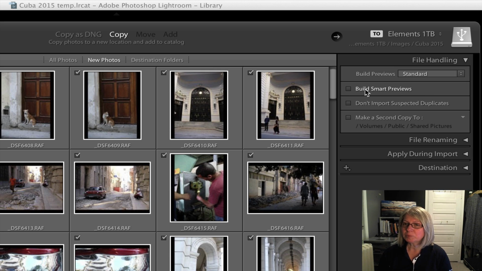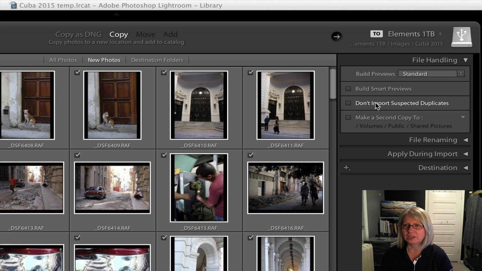Smart Previews is another option that's new to Lightroom 5, I believe. If you make smart previews, you can actually work with your files and process them in the develop panel without the hard drive where the original raw files are connected even. Okay, so that's helpful if you're traveling and you want to do some processing. You can still work in the develop panel, and then when you plug your hard drive back in with the raw files, you can actually apply those same develop settings on the originals. I'm not going to need that for this one, but that's an option for you to know about.